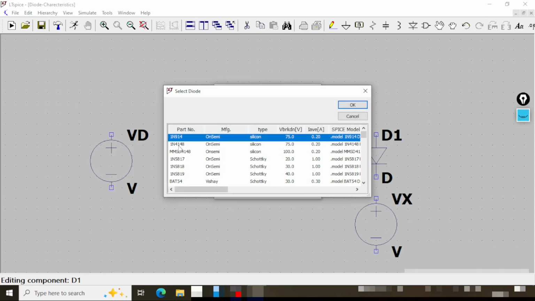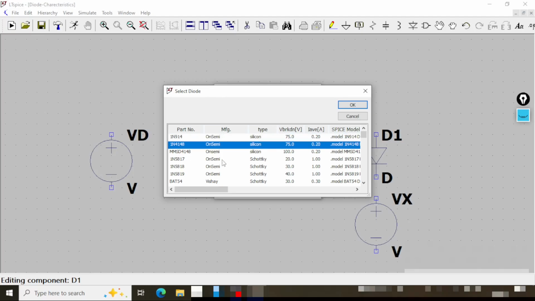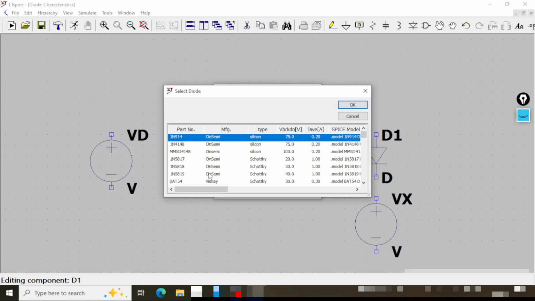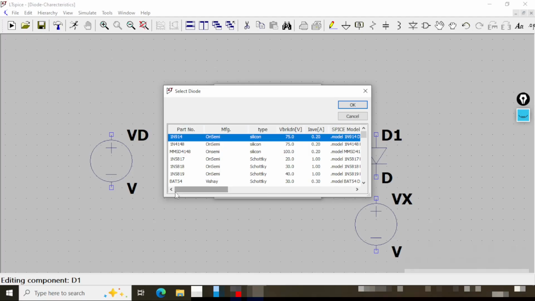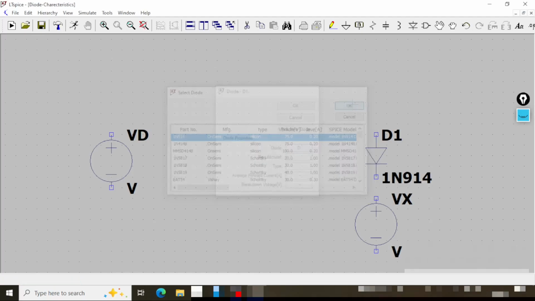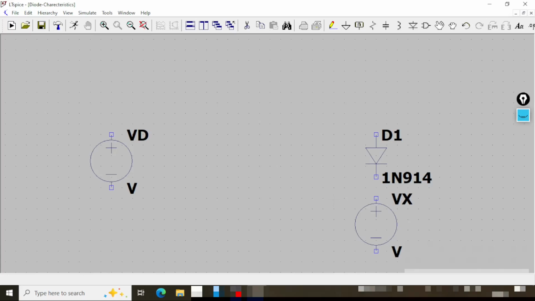You can see the commonly used 1N4148 is there, and here is the 1N914. You can see it also has the model values here. So I'll pick the 1N914 diode model. You can see the diode is there.